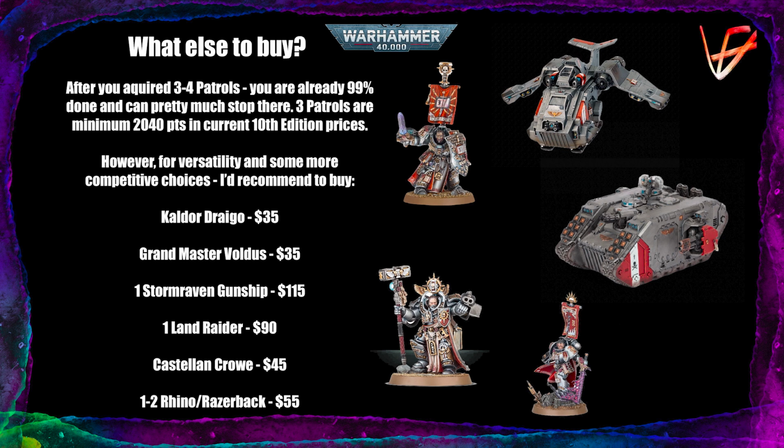Castone Crow, he's the leader for the Purifier squad. He gives them some buffs, and he is also a great swordsman and a good model. Nothing you really need to actually have a good list, so it's something that you may want to buy if you want to expand the collection. And Rhinos and Razorbacks, those are always great, and those are actually pretty competitive choices. So out of all the stuff that you saw in this what else to buy list, Drago and Rhinos are probably what you really want.